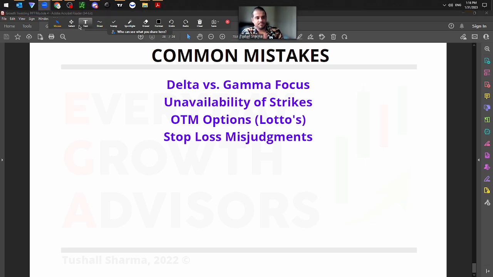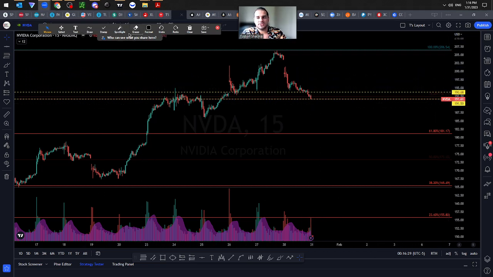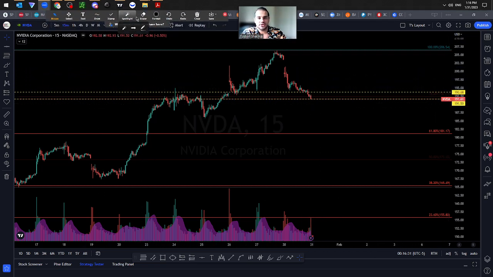Now, for yesterday, for example, the trades at Nvidia, you had 2 options here. The first option would be that you go for a delta-focused scalp or day trade, right? A short-term trade whose aim is to stack delta instead of exposure to gamma. What does that mean? When we talk about delta stacking, we're talking about the fact that you buy an in-the-money option, okay? Because why? In-the-money options have a higher delta, right?